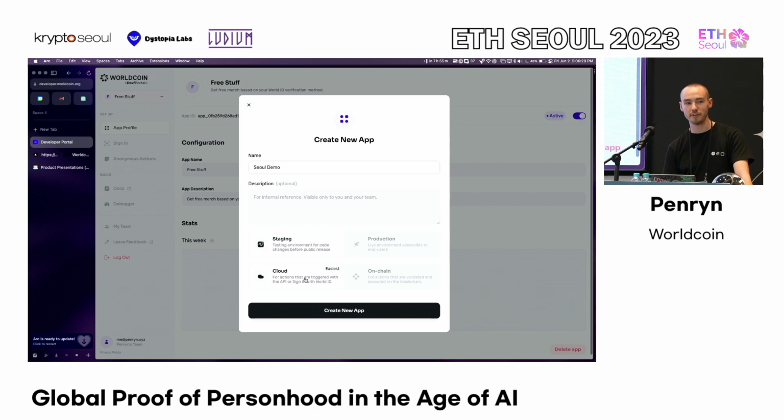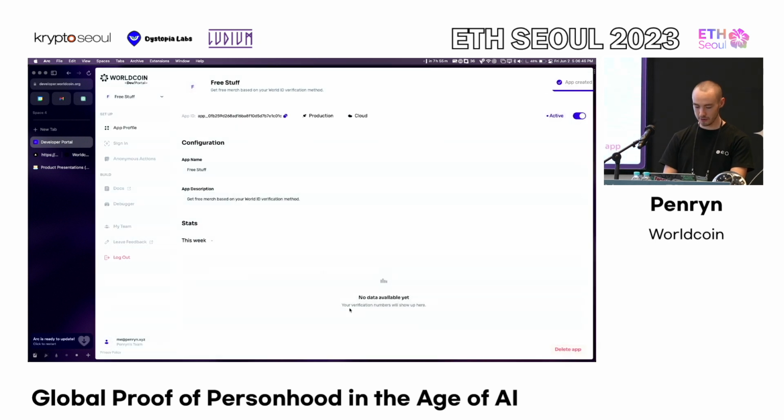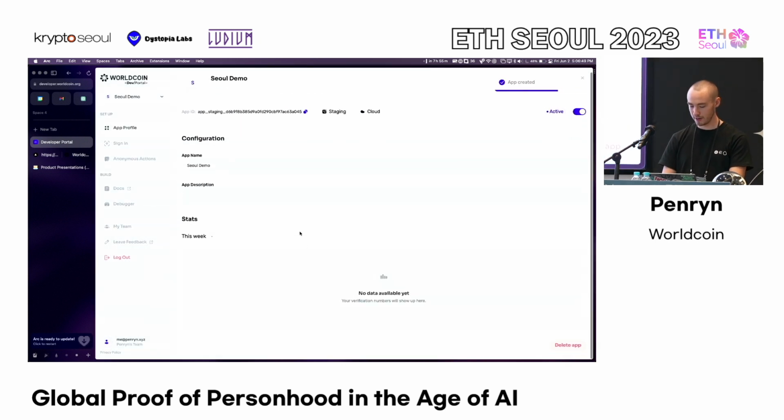Cloud actions you verify with the API, or if you want to do sign in with Worldcoin, you'll also create a cloud app. On-chain, you can only validate on-chain. So we'll go with a cloud staging app, for example. I'll create this new app, and then from there, I have to create an action.